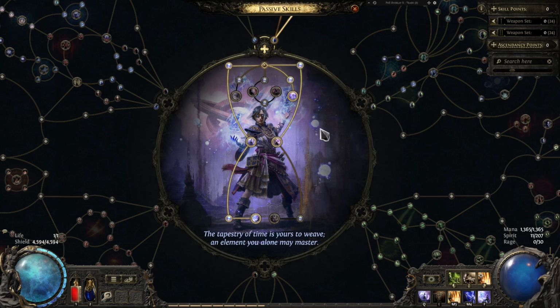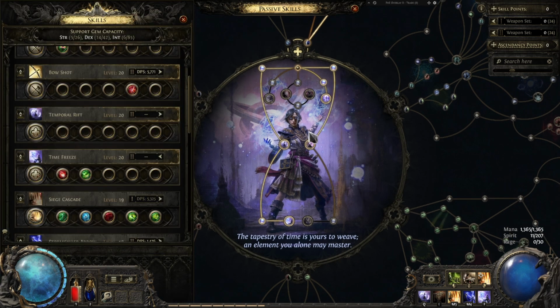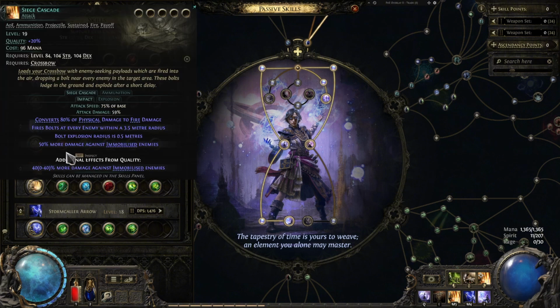So yeah, traditionally this class or Ascendancy does not add a lot of damage to any particular build, but for us, Siege Cascade has this particular line right here, which says that we do 50% more damage against immobilized enemies, and with 20% quality, you can deal up to 90% more damage against immobilized enemies. And if you know the PoE 2 damage calculation formula, you know that a more damage multiplier is extremely strong. You deal almost double damage against immobilized enemies, which is crazy.